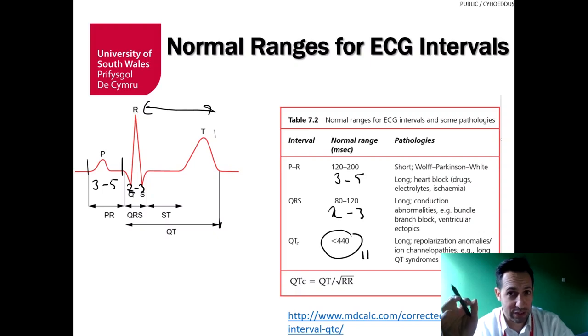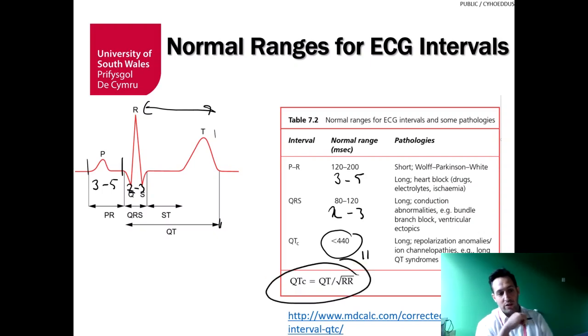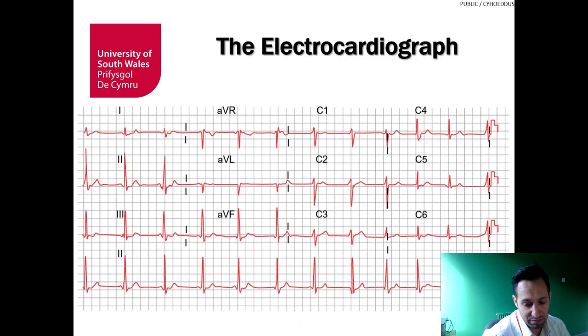So you've got two choices. You can either use this equation here called Bazett's equation, or you can do what I do, which is click on that link there to MedCalc, punch in my numbers, and it will calculate it for me. The other thing that you can do, if you're going to eyeball an ECG, which is frequently what you have to do because you need to know very quickly whether somebody's okay or not, you cheat.